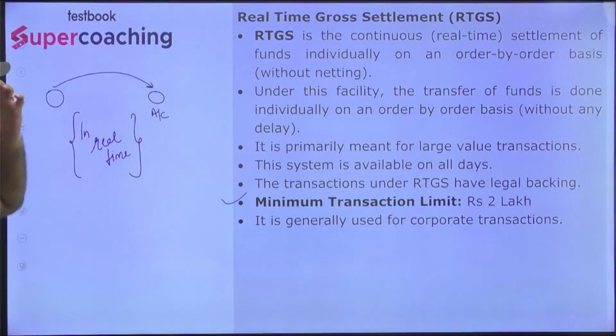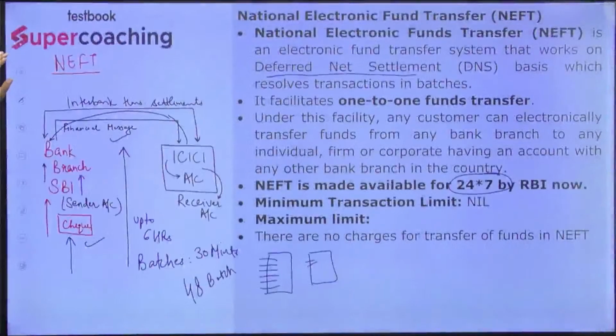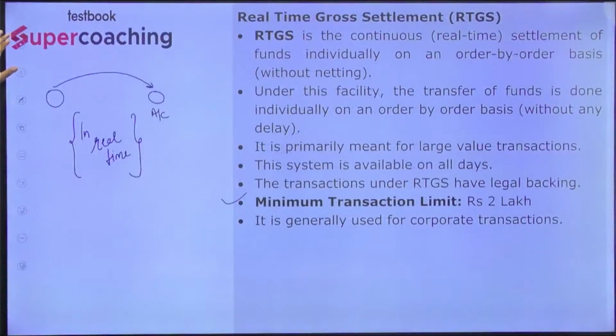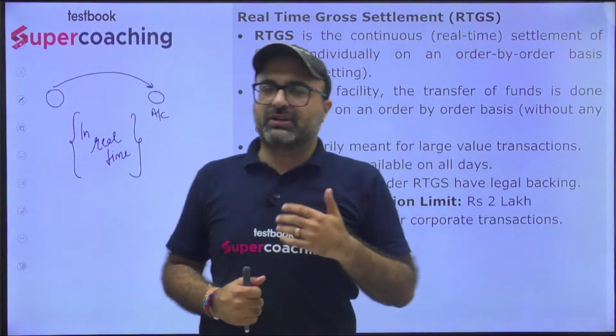with NEFT. Remember one thing, it's a real-time settlement, but it is a settlement which can be termed as deferred net settlement, where one-to-one fund transfer is done. And in case of one-to-one fund transfer, there could be a delay because the transfer is done in a future settlement procedure, which is settled in batches. In case of NEFT as well as RTGS, it's a service which is provided by your bank, so it is a chargeable service, and charges are charged by the sender's bank on the sender's account.